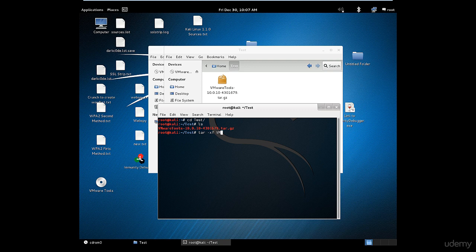You just type the first two letters and press tab, and it will complete the name. So this will extract the file inside the test folder, and it has been extracted. Let's see, ls, and you will see that there is now the file and the extracted folder.